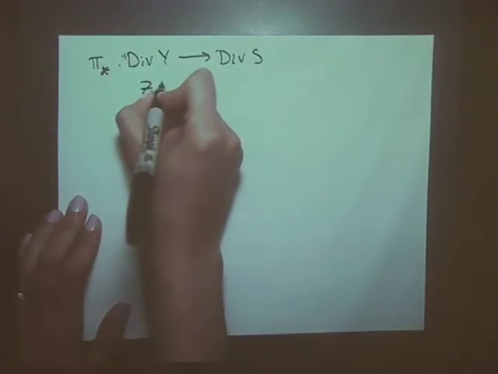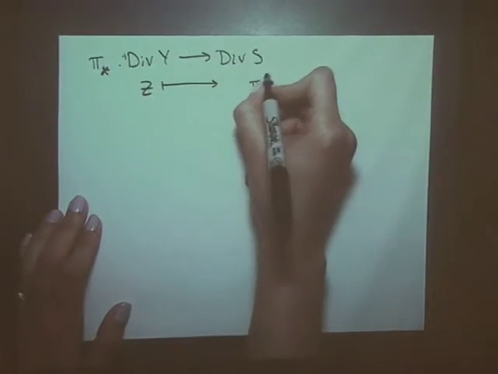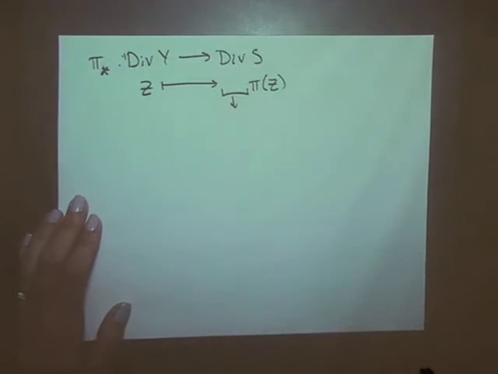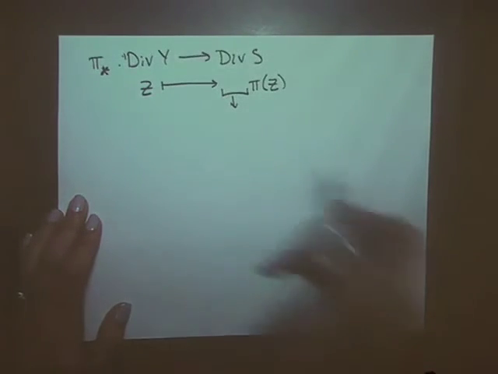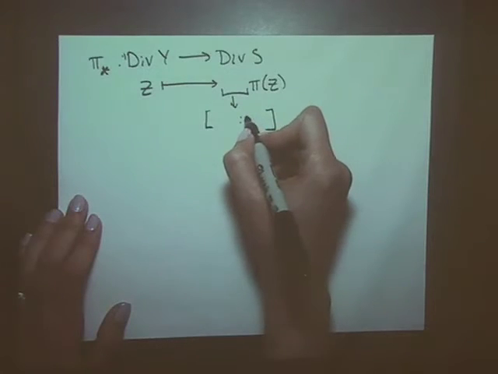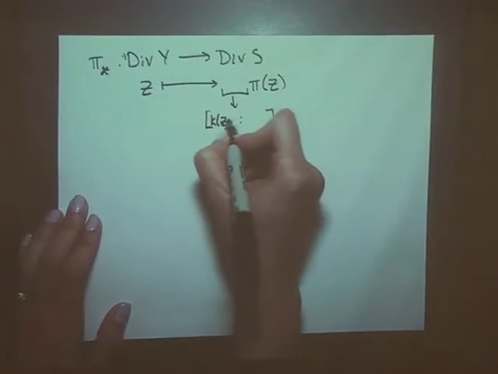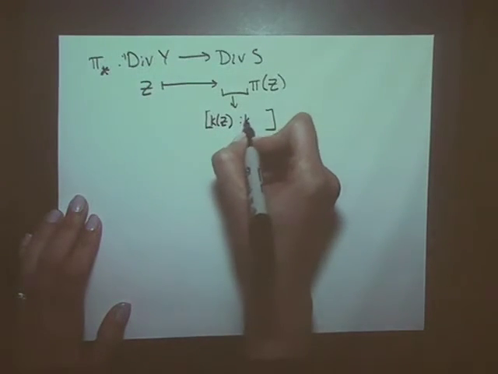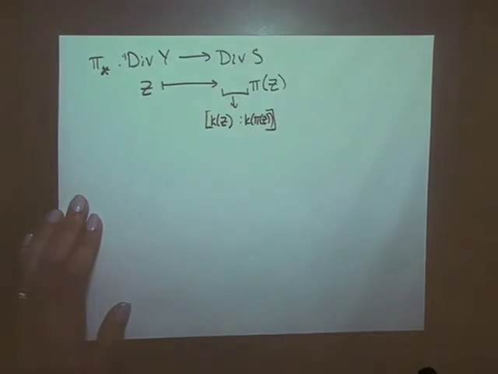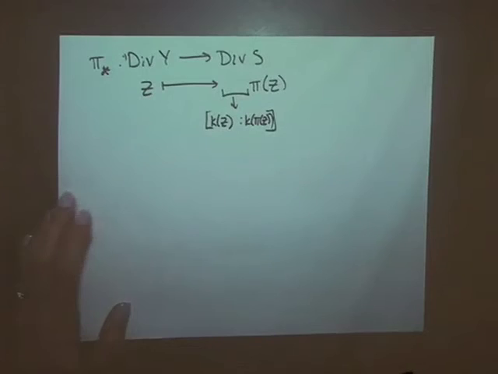I just take an irreducible curve, I map it down. Oh, I didn't leave myself enough space. But I don't just take the image, I have to take into account the degree of the map. So what I put here is the degree of the extension of function fields, the function field of Z over the function field of the image of Z. So what do I need to happen in order for this to be a push forward of something?